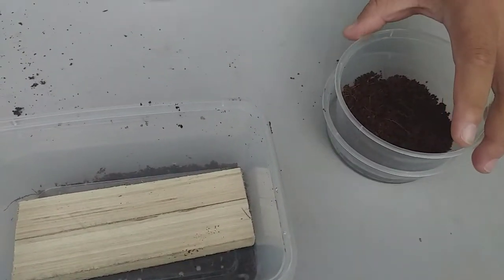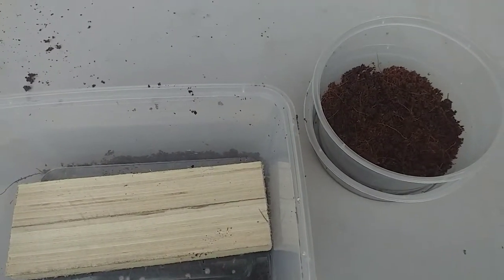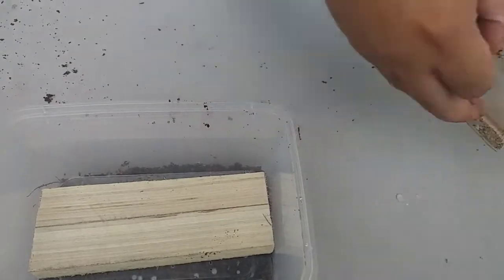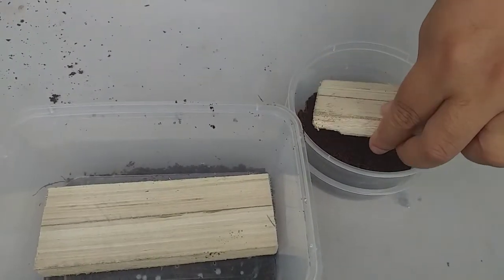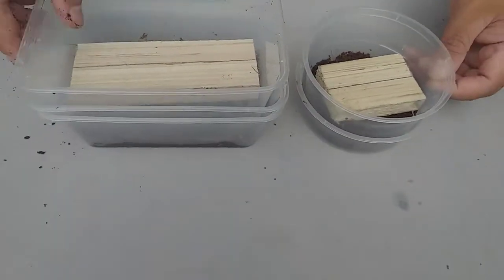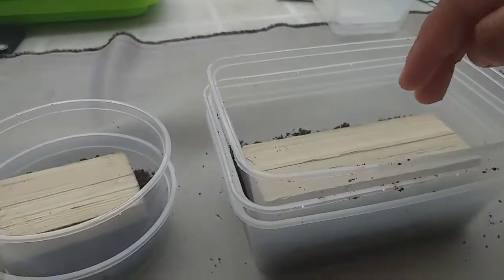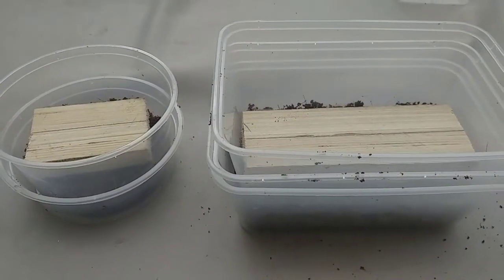And then this one, as you can see, we need to remove the excess one. Just a little amount of water, and then we put this one. So it's done. That's it, we have this finished product. All we need to do is wait for 7 or 8 days before harvest.